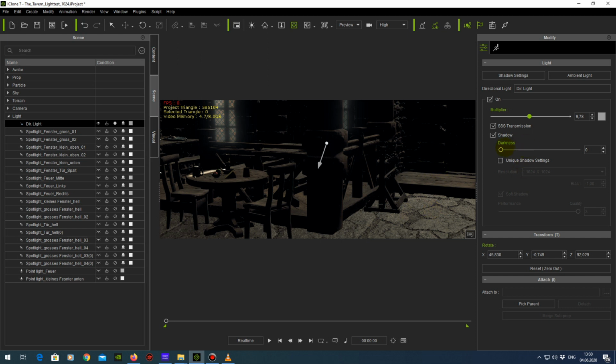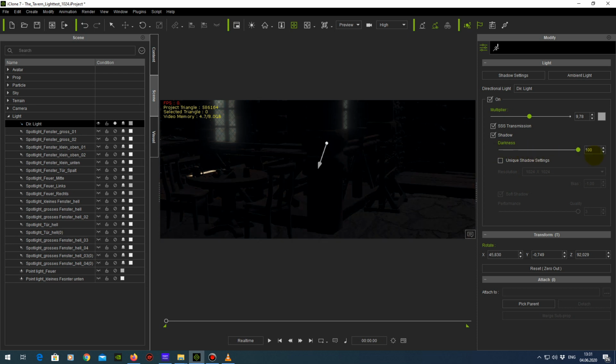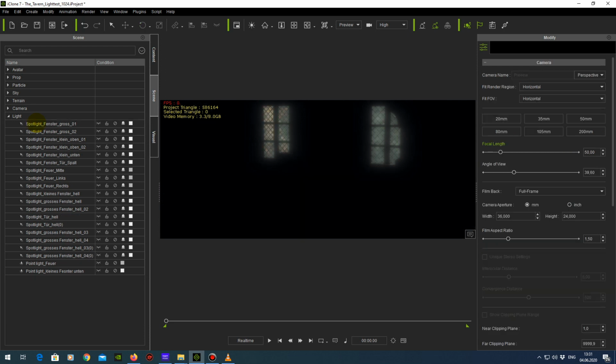So what you can do is switch the darkness to 100. You can see that here, but it doesn't look good, not at all. And when you have this on 100%, every other light has to fight with this shadow value. That's the reason why I dismissed this option. So delete this light, we don't need that.